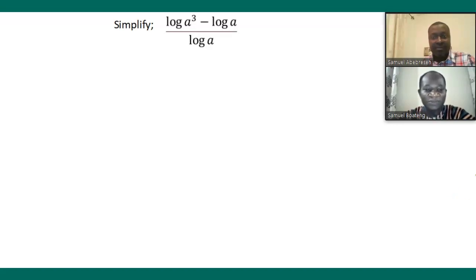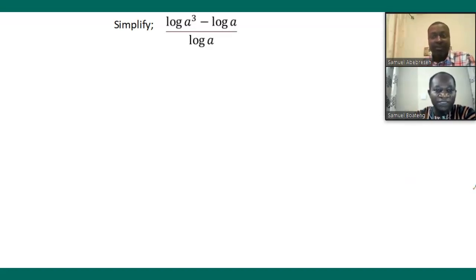Now, let me remind you that in questions on logarithm, we have laws and properties, and that is what we'll be using. So you go back to laws of logarithm and then properties. Time will not allow us to go through all the laws, but as we go along, we'll be telling you some of the laws that we'll be using. This is one of the past questions in WASSCE.